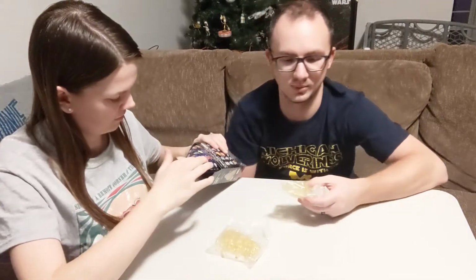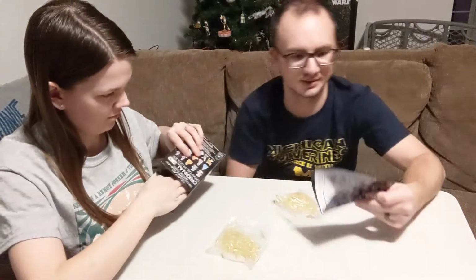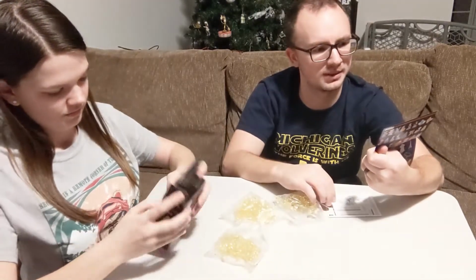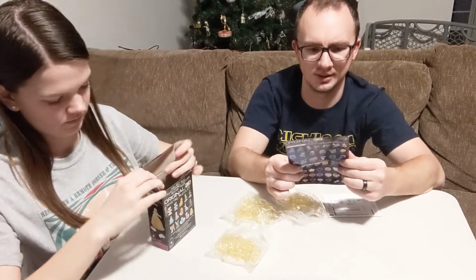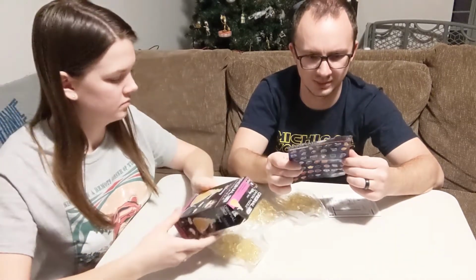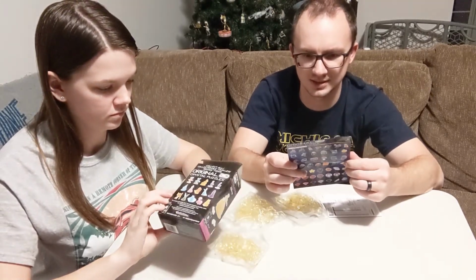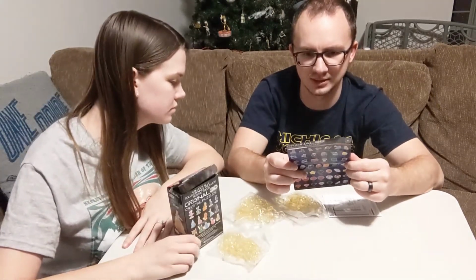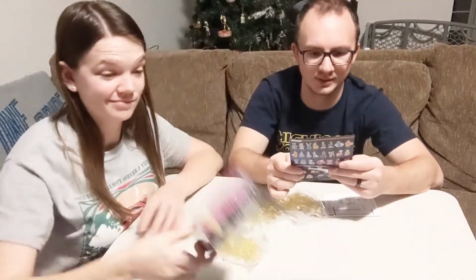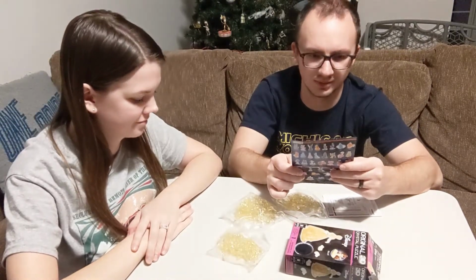Oh, wow. Very interesting what we're seeing here. Okay, so we got a little bit of a pamphlet that has a whole bunch of other things that you can get. It separates it between licensed and deluxe. Licensed being like Disney, Snoopy, and Hello Kitty, it looks like. So a lot more than just the ones on the box. Yeah, and then there's a collect them all section that are just a bunch of random things.